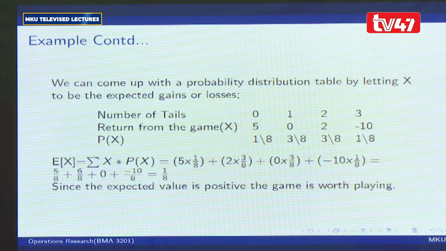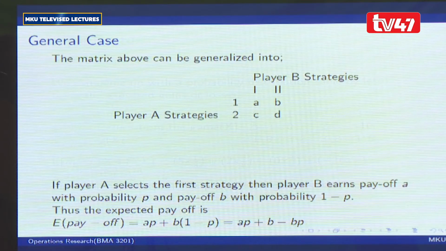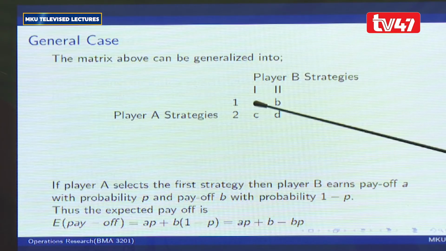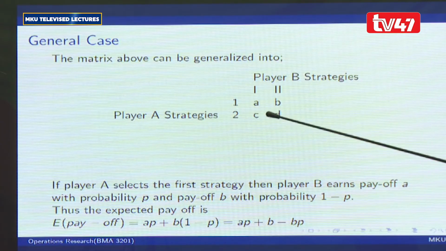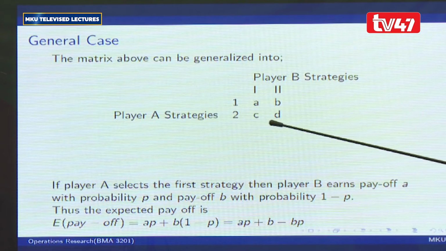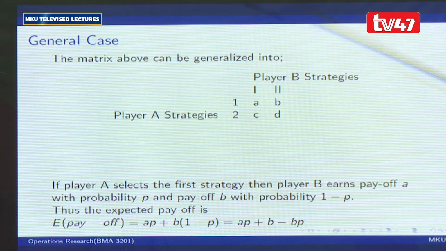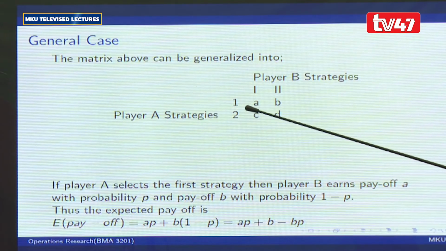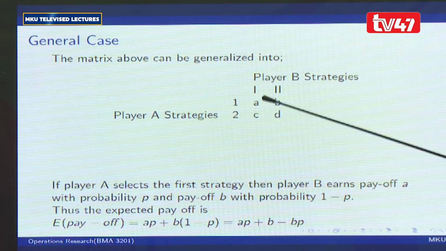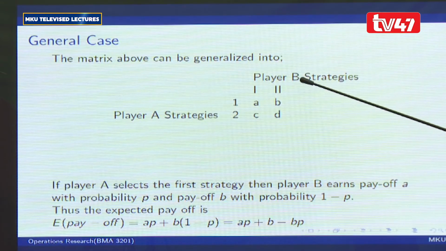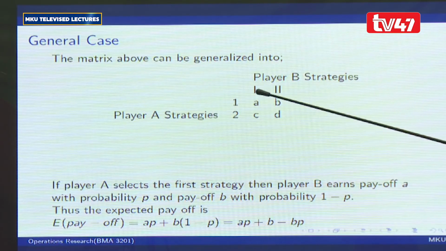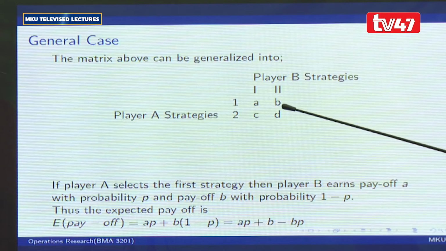We are going to apply this concept in solving a game without a saddle point. Look at this game compared to what we had when we had 2 strategies for each player. I want us to represent it in general form as an A, B, C, D matrix. Now, if player A selects the first strategy, that means player B will gain A or B. So for us to be able to solve this case, we have to find probabilities associated with B gaining this and B gaining this.